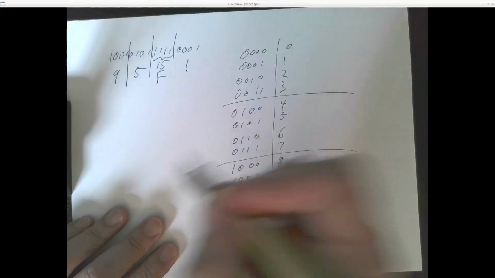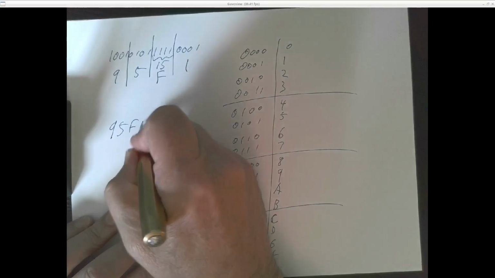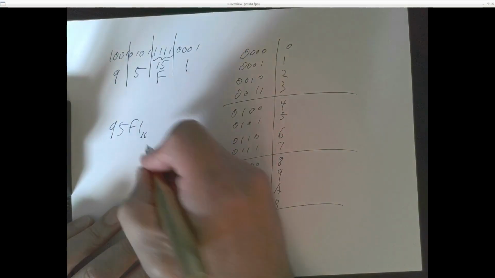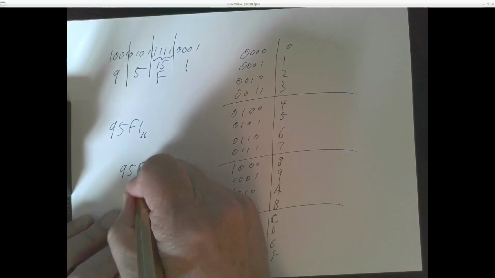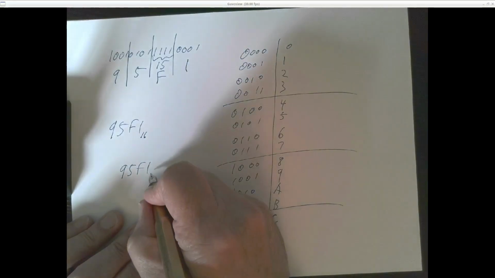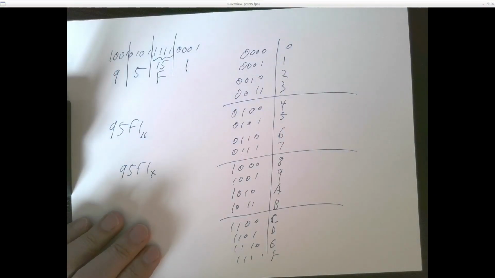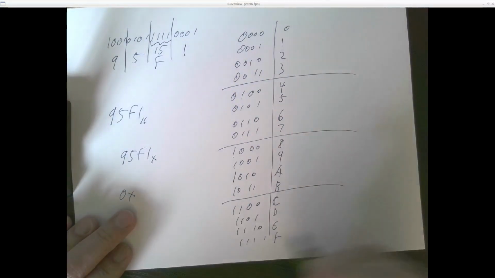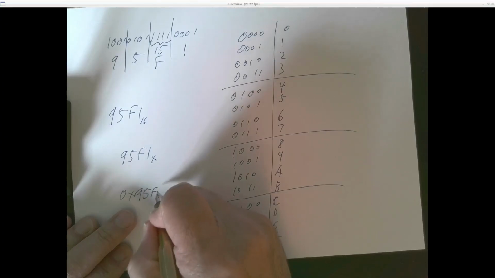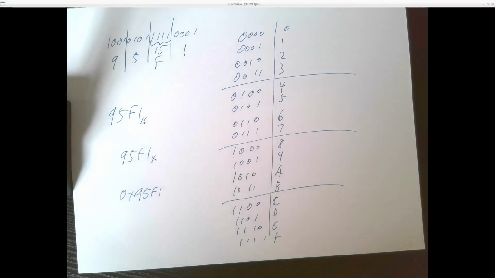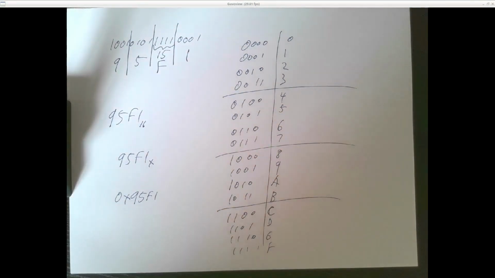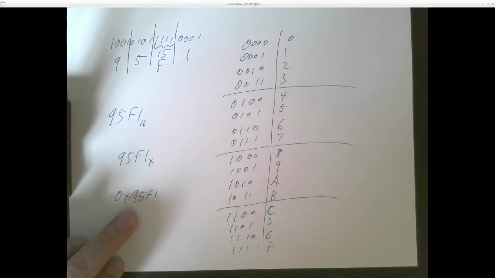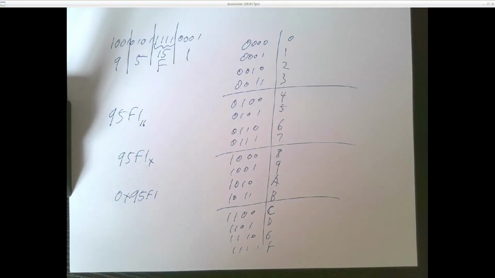And so this 16-bit number I would write as 95F1. And we could put a little 16 at the bottom to say this is base 16. But we usually say this is hexadecimal, and we just write the letter X as a subscript to say, hey, that's a hex number. If you're writing a program, sometimes you write this as 0x followed by 95F1. And compilers for programming languages like C and Java and so on understand that this means hexadecimal. So that's just another way of writing numbers that's different from binary or octal or decimal.